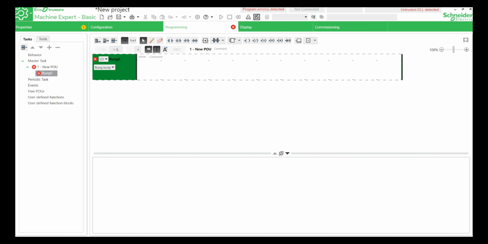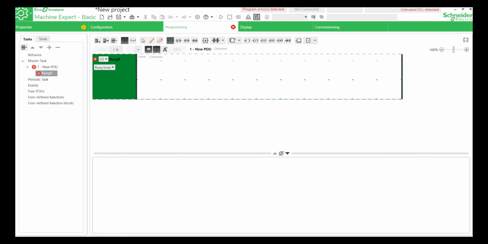Today I am going to explain a simple on-off program. When the NO switch is on, at that time the output is energized. Then when the NO switch is released, at that time the output will go off, de-energize. Okay, let's start. This is the contact switch, NO contact switch. I am placing the NO contact switch here. Then output, this is the coil.